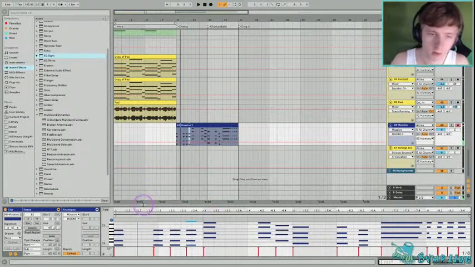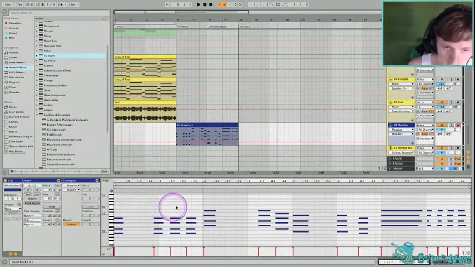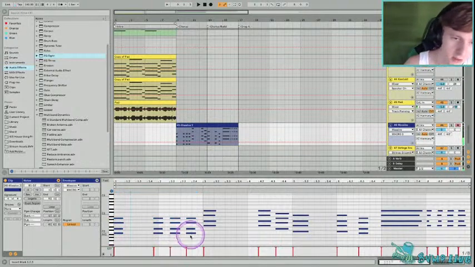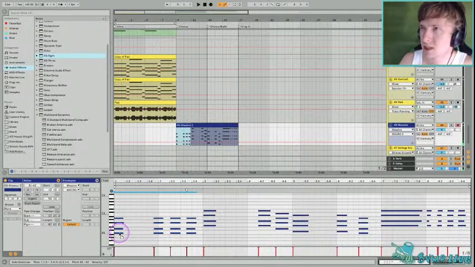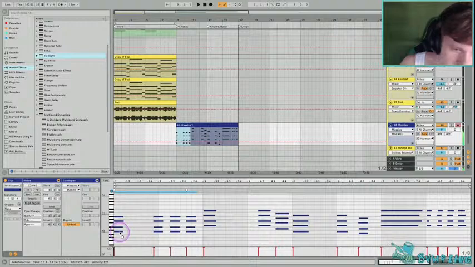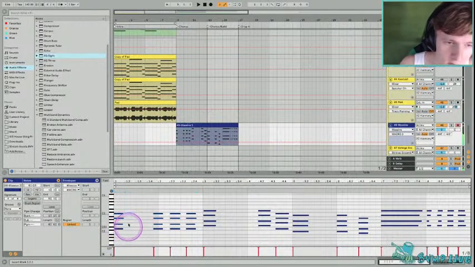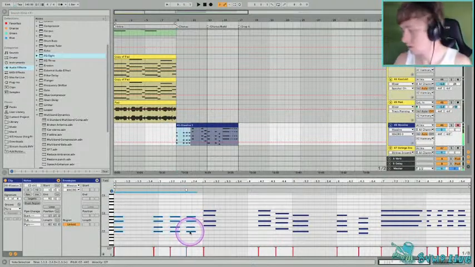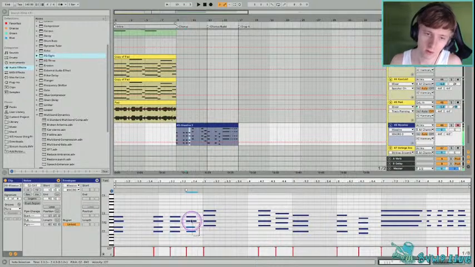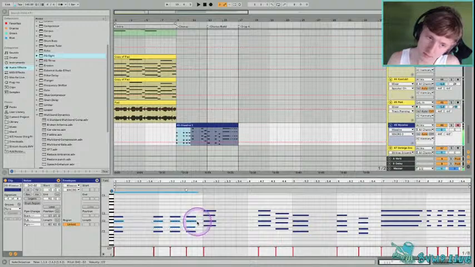So the first thing I'm going to do is change this chord. I meant for this to be a C major 7 instead of a B major 7 or B minor 7. Yeah, it's a B minor 7. Oops. And this is a C minor 7 right now. So I need it to be a C major 7, so let's move this up and this up.